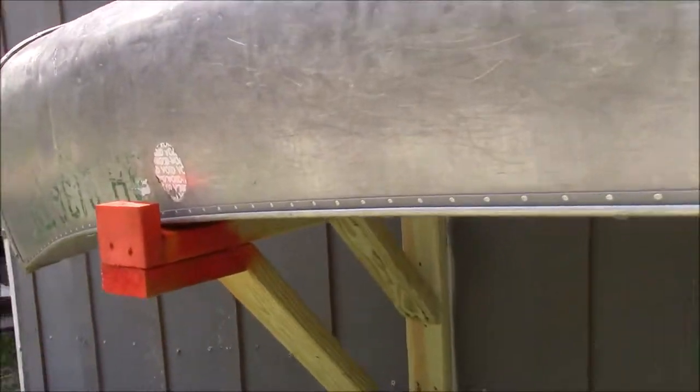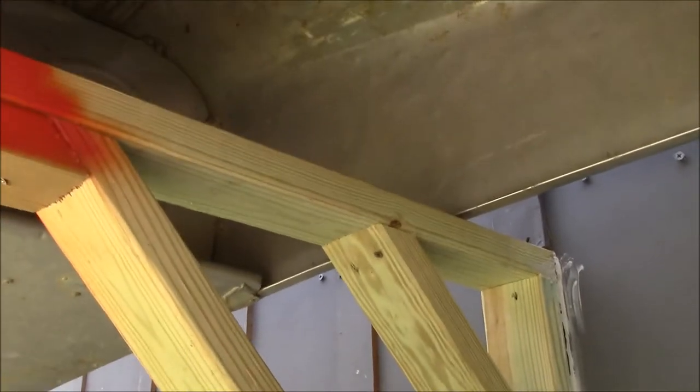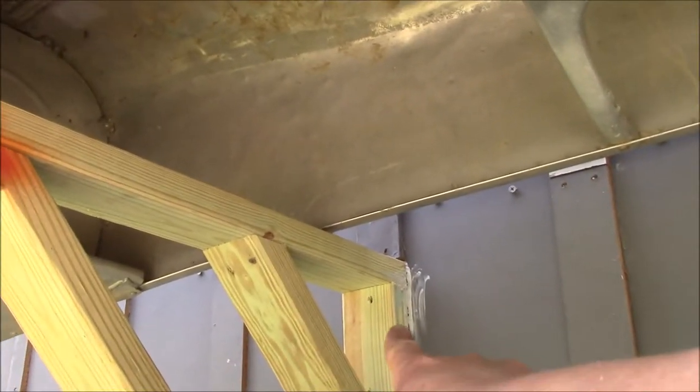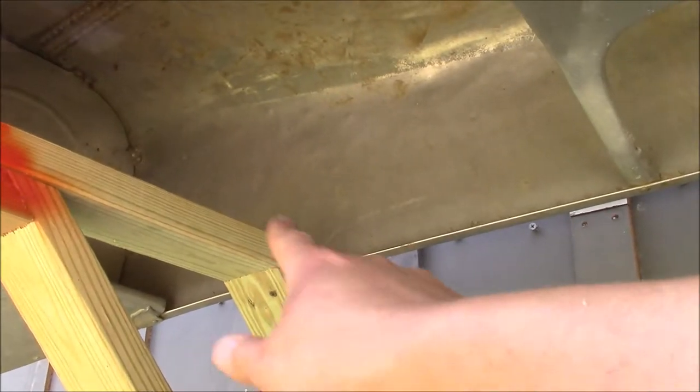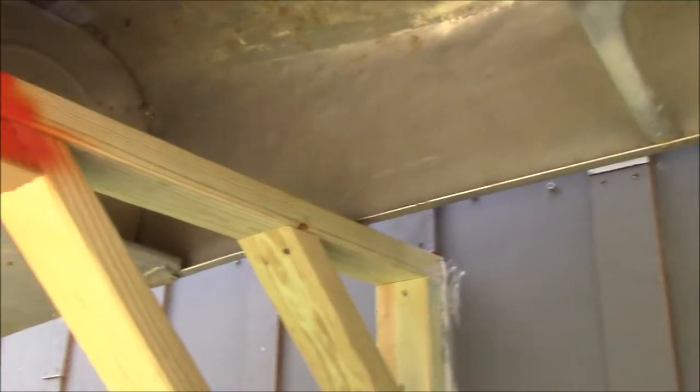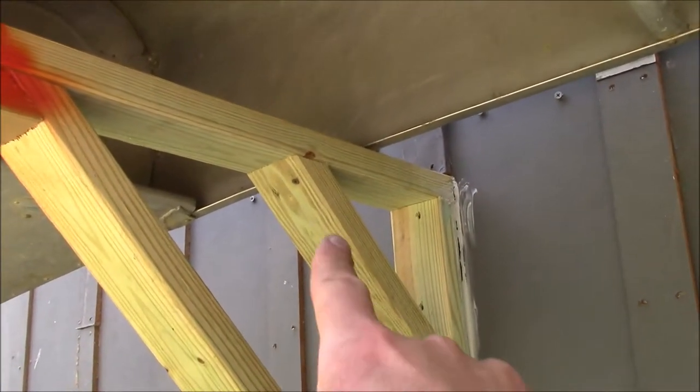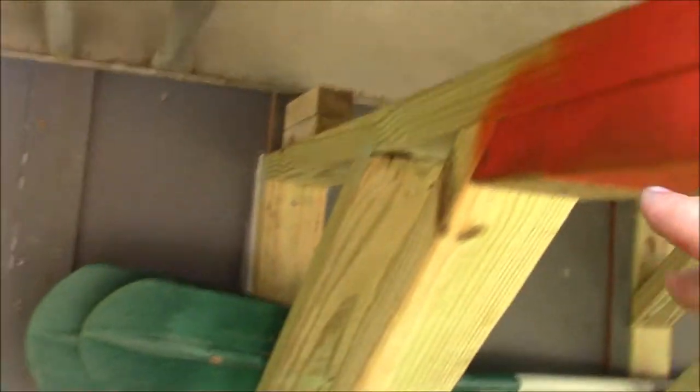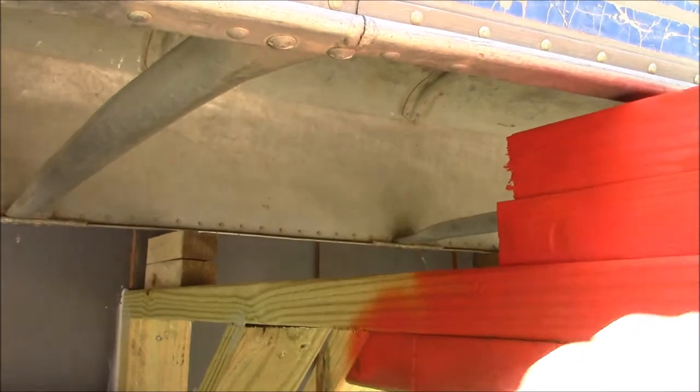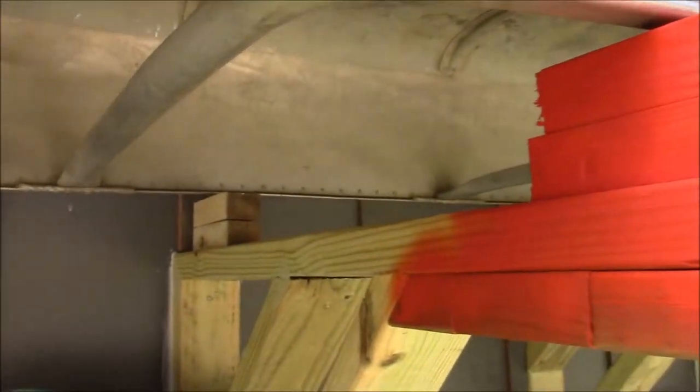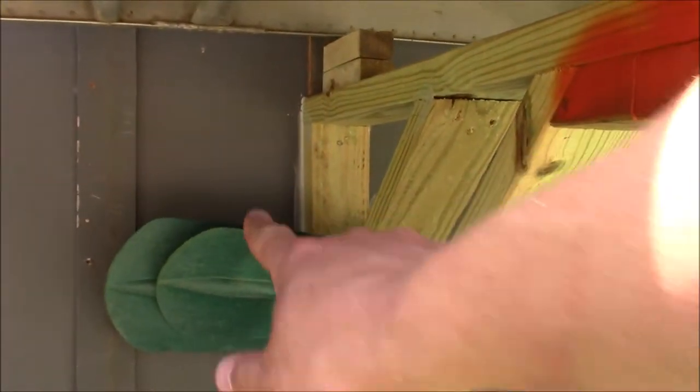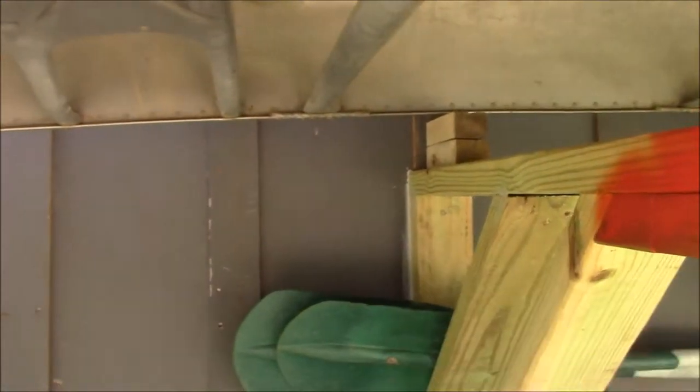We got the shelf. Basically what I did was I took two 2x4s and put one down, marked them all the same height, and put another one across. If I were to do it again, I would not do them all at the same height because the canoe actually has an arc. I didn't know that until after I had built it and used construction adhesive on the wall. So I have these spacers here in the middle ones.